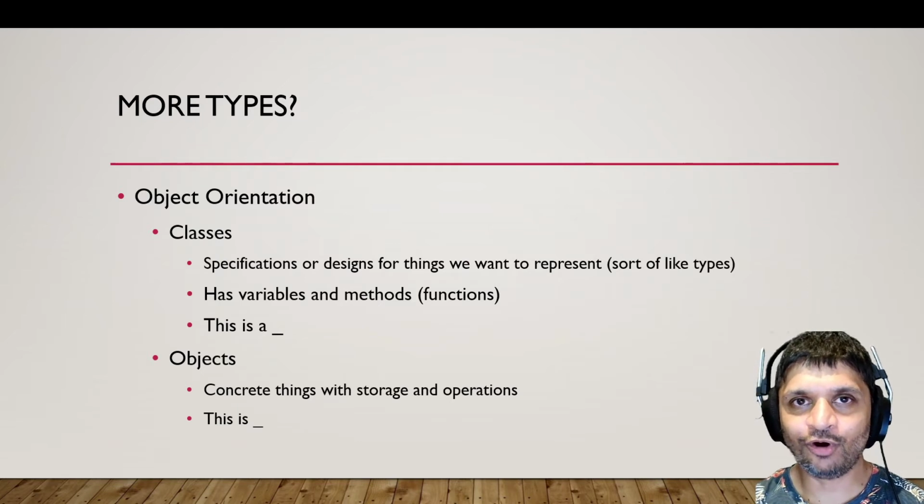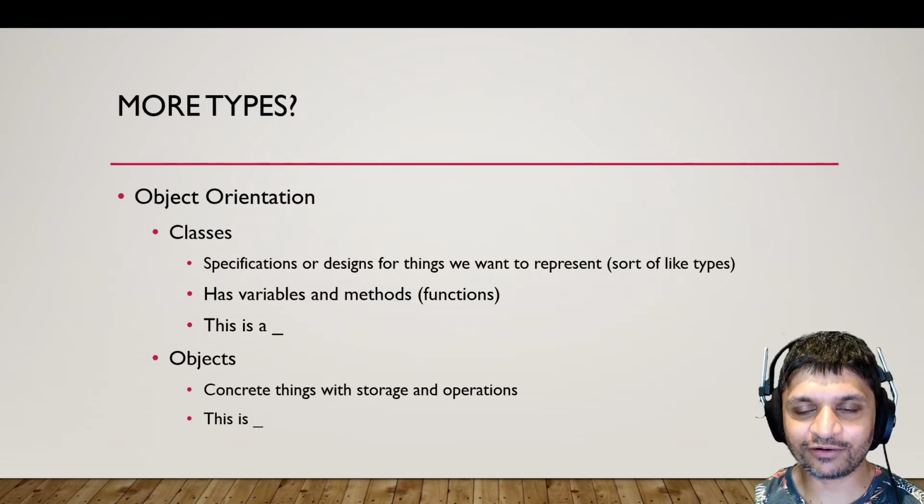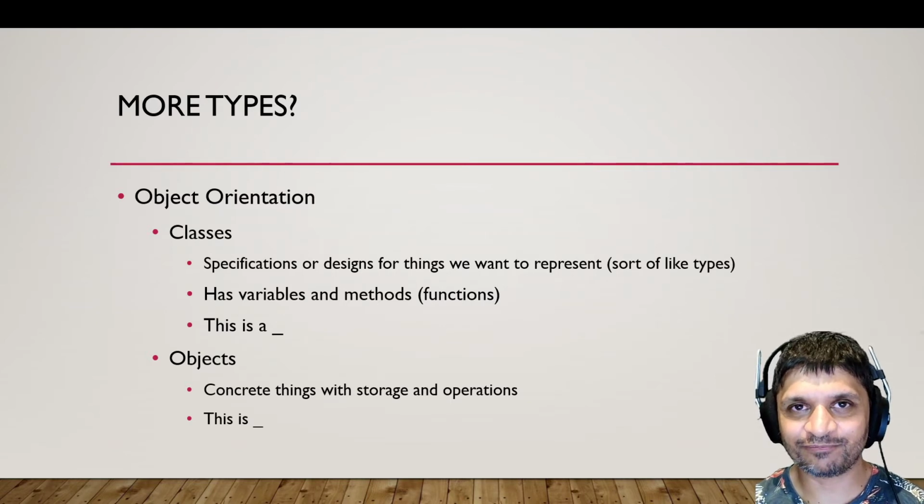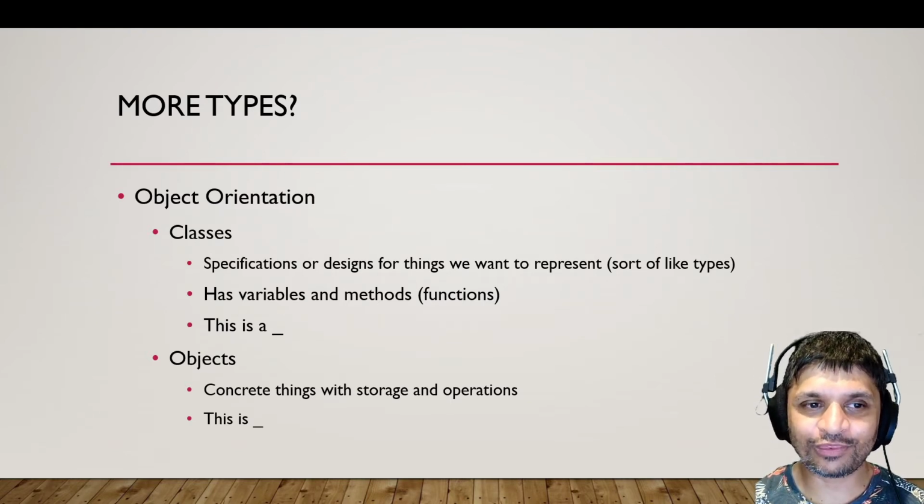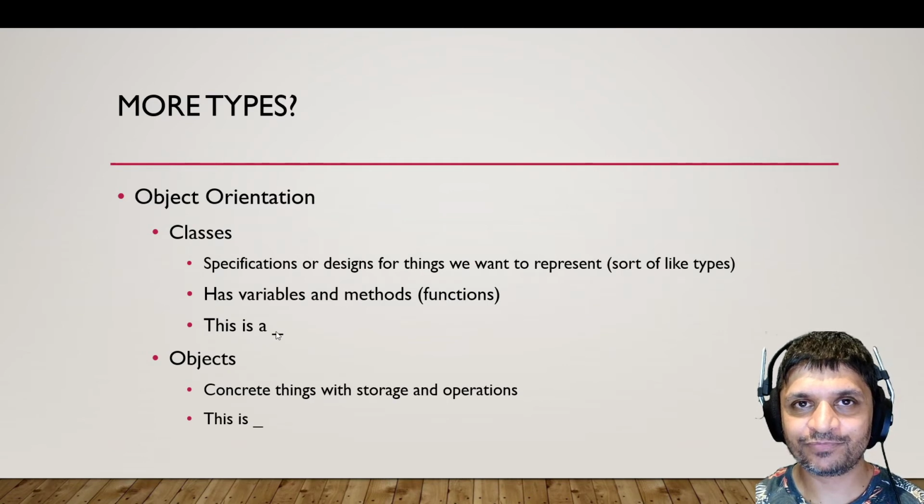But remember, like I said, classes are like a specification. Then I also have objects, which are what happens when I instantiate a class. So those are like concrete things, okay? One way to think about these is if I said "this is a something" and I could fill in that placeholder, that something would be a class. So if I said "this is a car," car is a class. Objects have no "a" there. So if I said "this is Steve," then Steve would be an object.